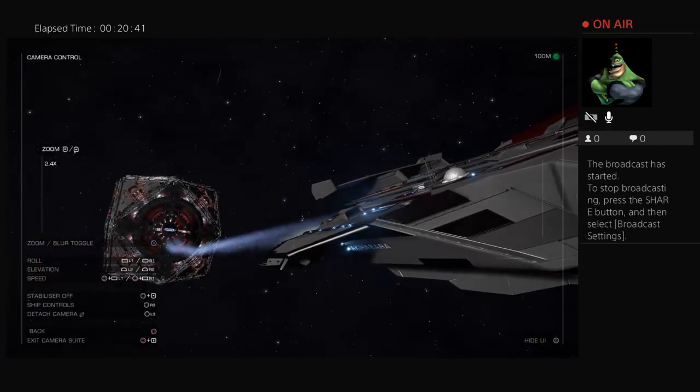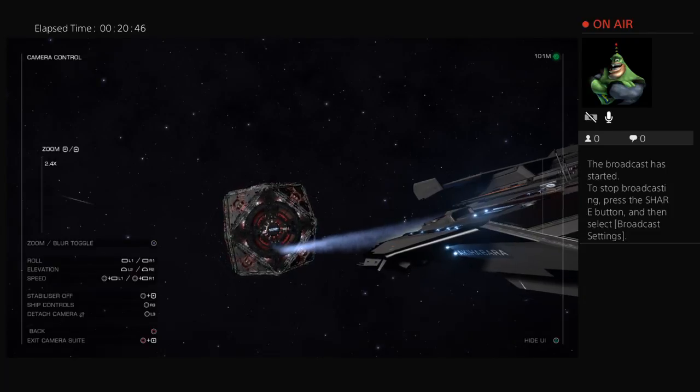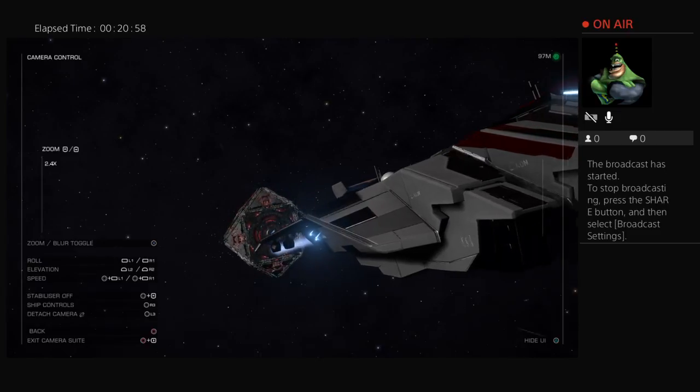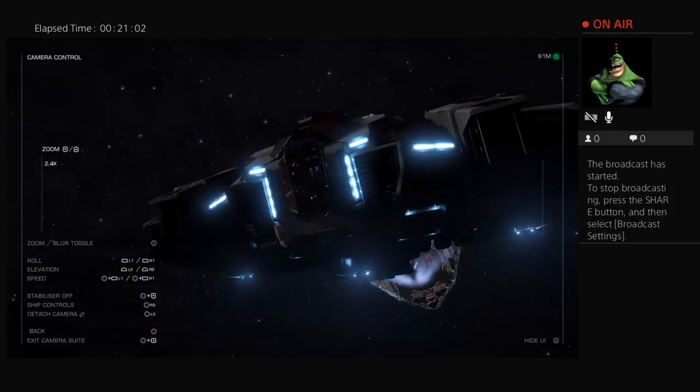So here's our station that we left. That's a Coriolis station, which, if you played the original Elite back in like 1984, all the stations basically looked like that when you were coming up to them. It was just basically a big box that had the edges carved off, and it was all vector graphics back then. They didn't have any fancy 3D graphics like they have now.